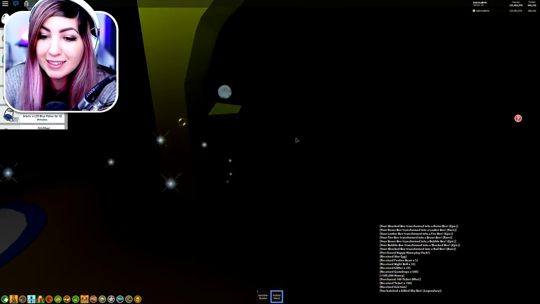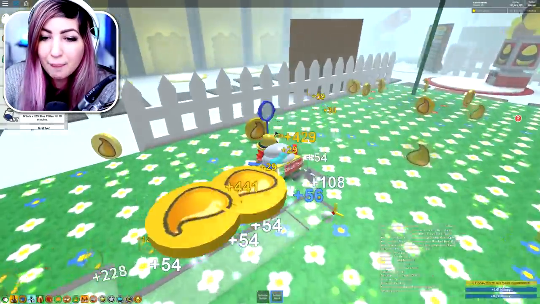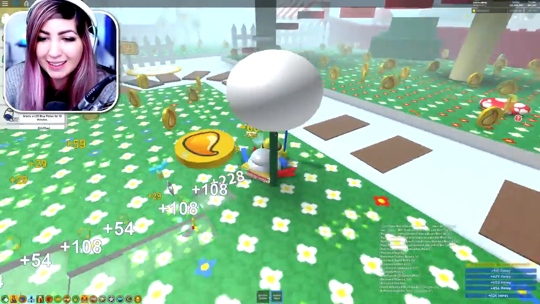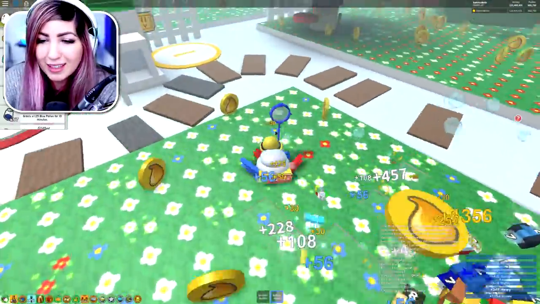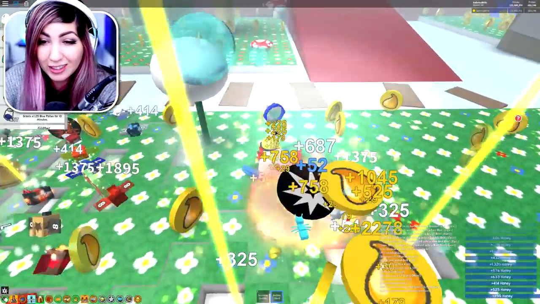So I think we did a lot so far. I'm pretty happy with, oh no, there's a honey storm. Yes. I'm pretty happy with getting the mask and getting more gifted bees. Definitely gonna help us out, because they're all gonna have stuff that helps us. The gifted bees, the stats are gonna help a lot.